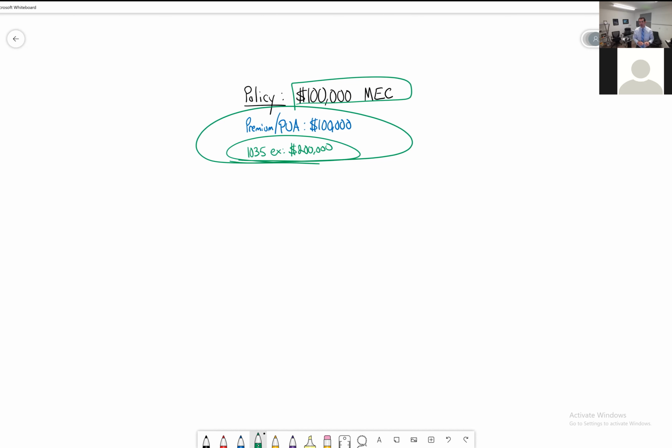But often where people make mistakes, when I say people, agents make mistakes with 1035 exchanges, is they'll look at the illustration comparing the non-guaranteed values and say, hey, the new policy looks so much better, let's roll it over. And the policy under-delivers, things go wrong, and we find out after the fact where we've already rolled the money over. So just always acting in the best interest of the client, it is good to compare things side by side. And that can be somewhat complex.